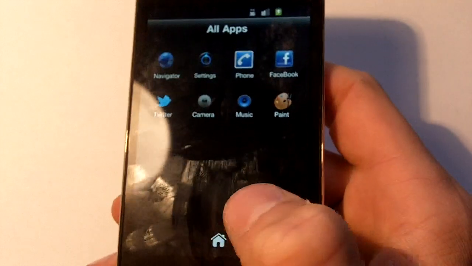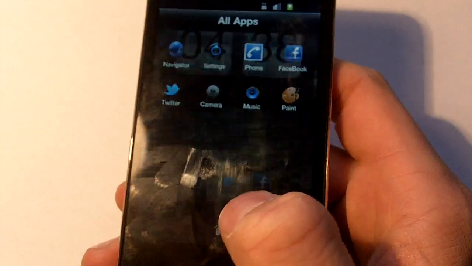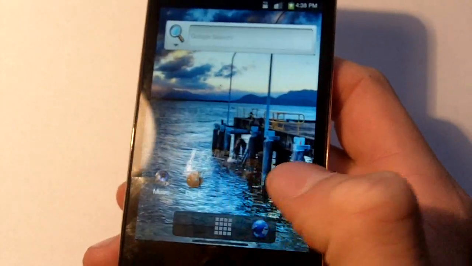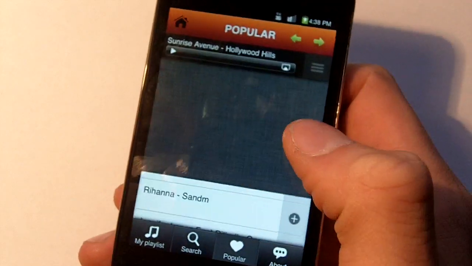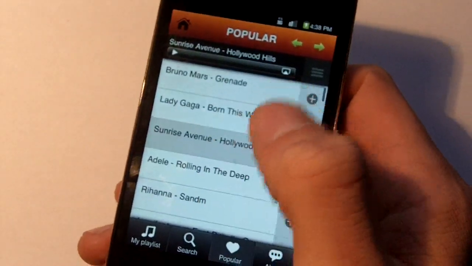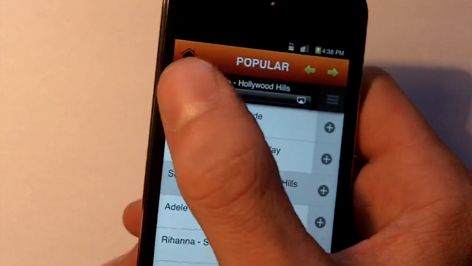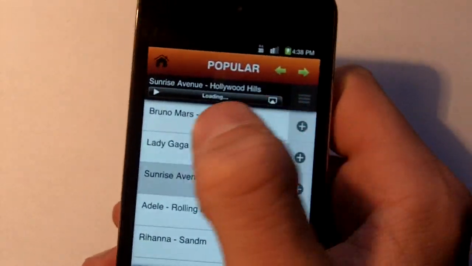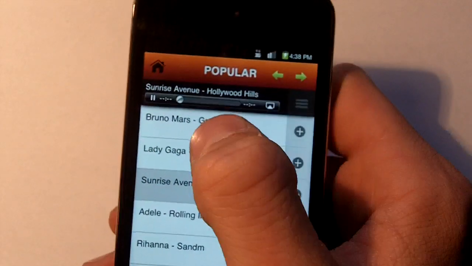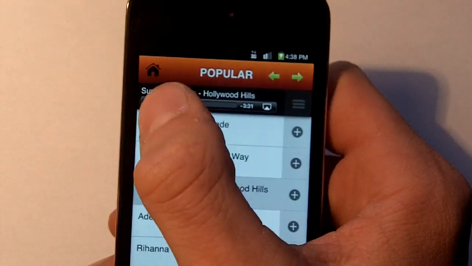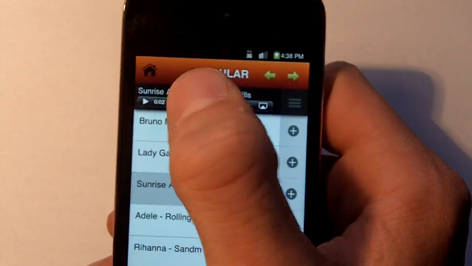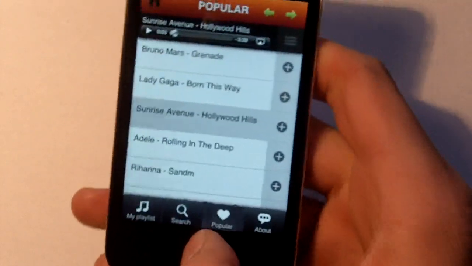And note that it's all just inside an app. Another cool thing it has is music, where you can actually play popular songs streaming from SoundCloud or something like that. It just will play the song right away, right from here. Also has AirPlay, which is really convenient. And I'm not going to play that for copyright.